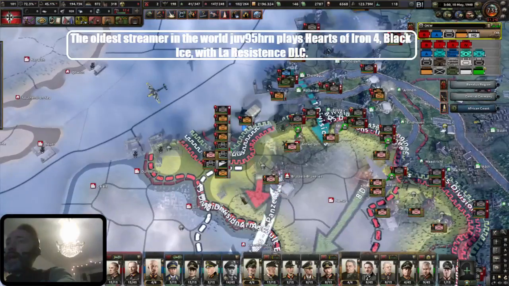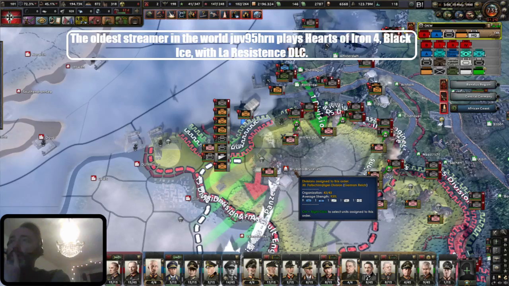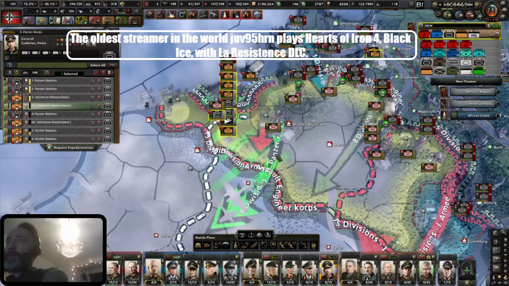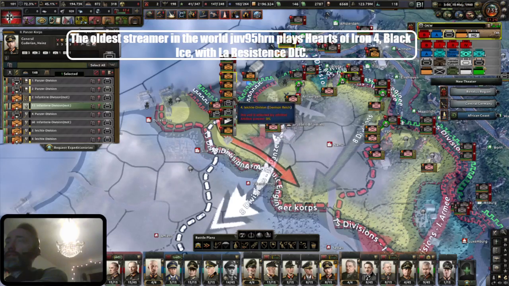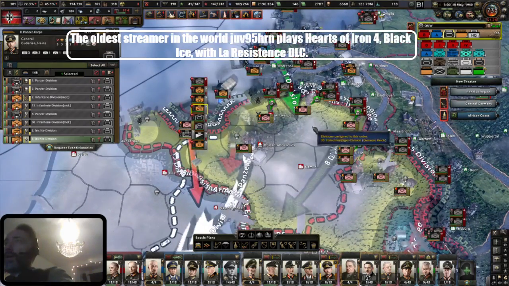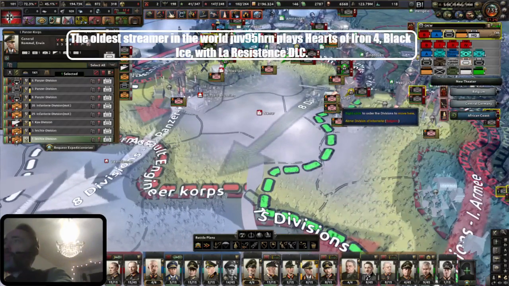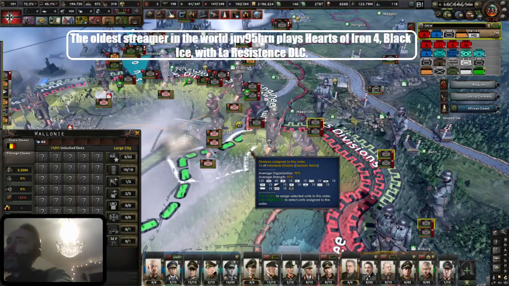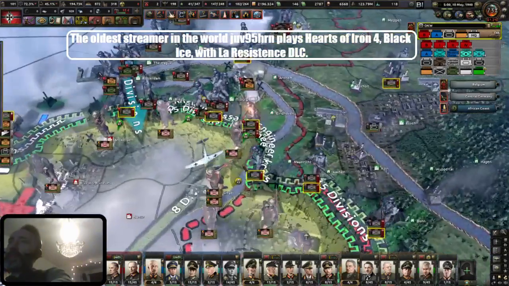Okay, they have a garrison division in Brussels, so I think I'm gonna just try to encircle the Belgian army here. And well, all the attacks. Liège has a bit of a resistance. Okay, so it's right. But let's call it a pin down.